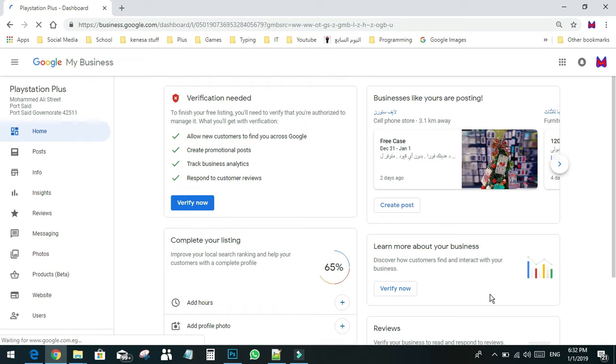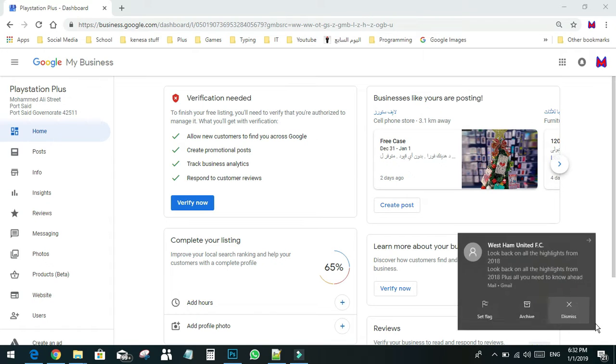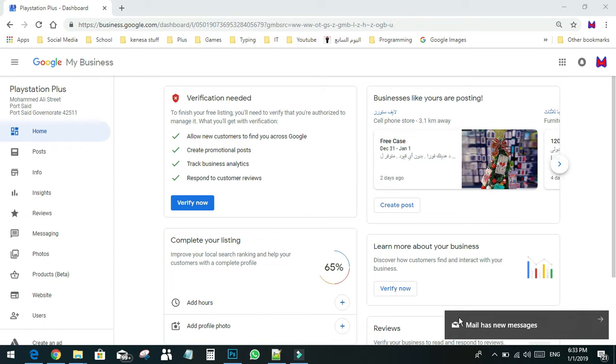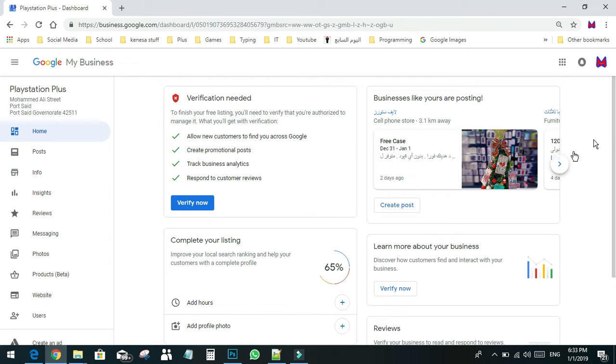Before the screen loads up, you'll see a screen that will ask you for your business name, business location, and verification. So what does the verification mean? Google will send someone, and this person will let you sign on the paper that you really have this business, and now you're verified and you can access all of these options in the main menu. But I'm not verified because I don't have a real business. I'm just showing you guys how to use the business app. So I'll verify later. We can verify now, but I'm not going to do that.